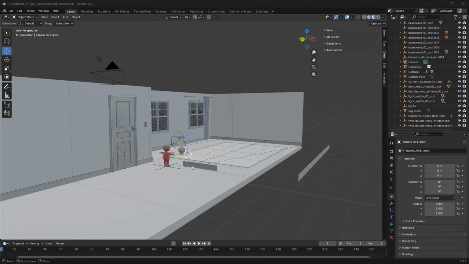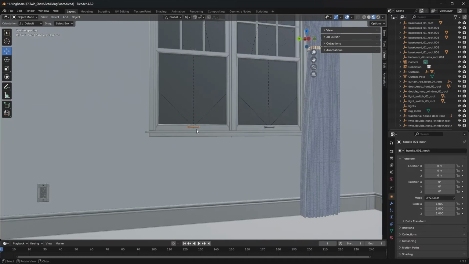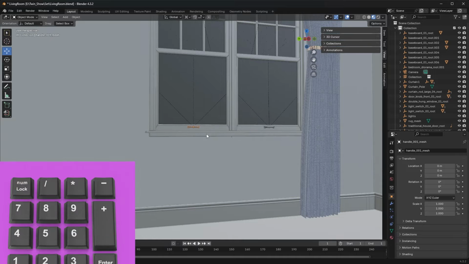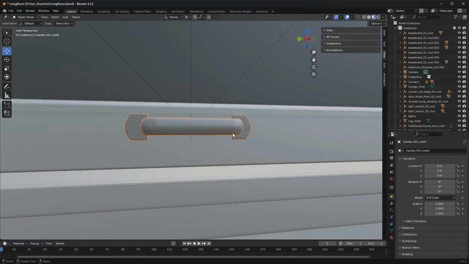So if you have a scene in Blender with lots of objects and a messy outliner like me, you probably want to find one of those objects in your outliner. And when you have it selected, if you have lots of groups, you won't initially see it right off the bat. And you may know that if you click the period button on your numpad, it will frame selected within your viewport. But that doesn't work automatically either in your scene or your outliner.